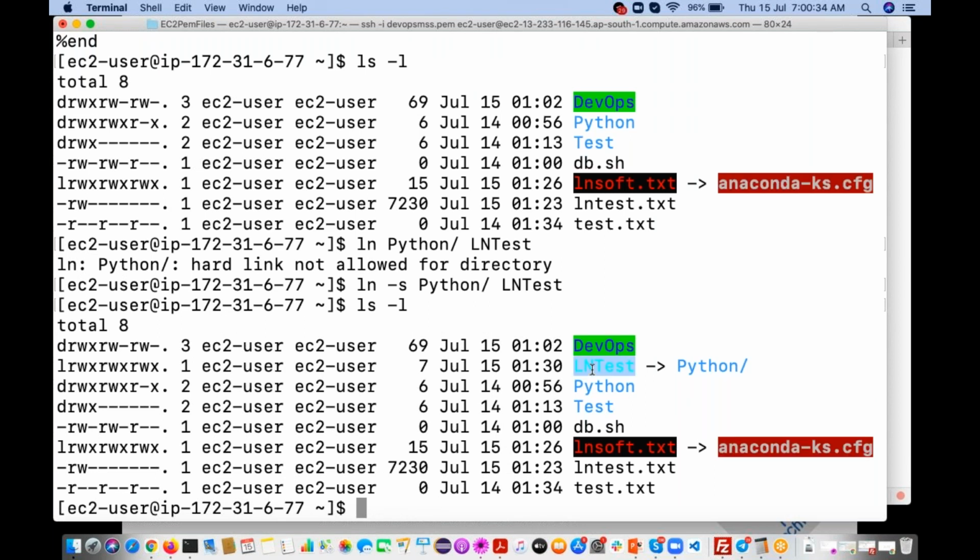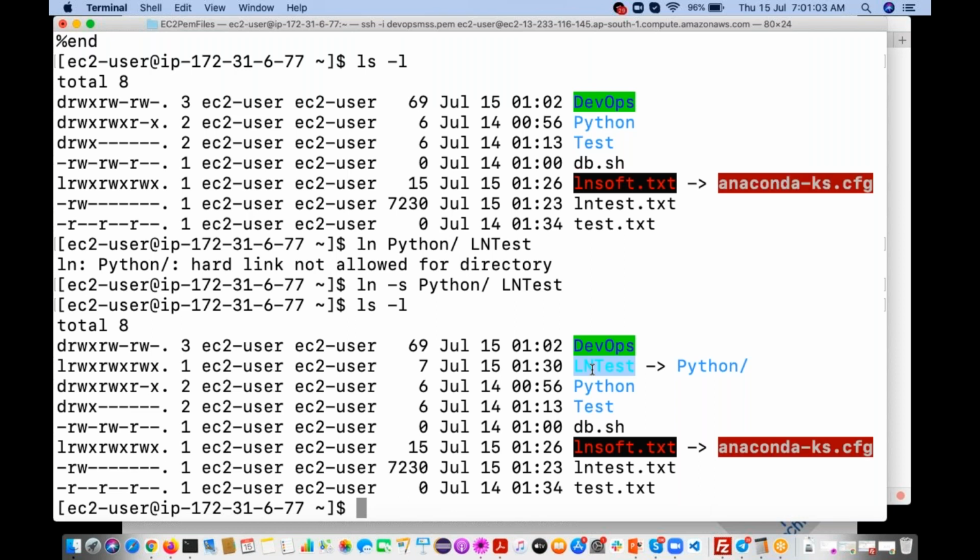Okay, so, guys, a soft link is nothing but a shortcut in your Windows. See, in your Windows, if you right click on any folder, you will see create shortcut. Yes or no? Once you create a shortcut and keep it in any folder, when you click on it, it is going to point directly to the original directory.